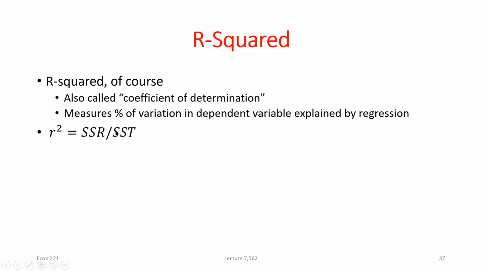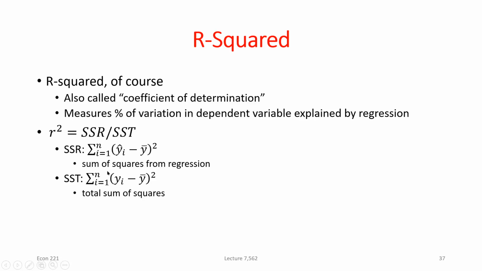We won't focus too much on this, but we've got the sum of squares from the regression and the total sum of squares here. Really, it's the difference between the predicted y and the average y. We square them, add them up, and then divide by the sum of squared differences between the actual y and the average y. I don't want to focus on this too much because we're not going into depth, and we're not going to be calculating this r squared. It's always going to be given to us from Excel. But we do want to know that the r squared tells us what percent of the variation in our dependent, or left-hand side, or y variable we're explaining with all the variables we've included on the right-hand side. Okay?